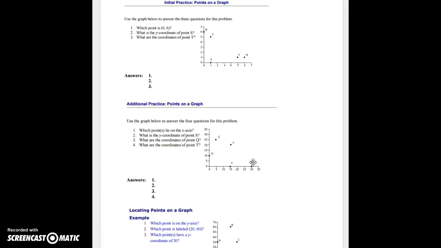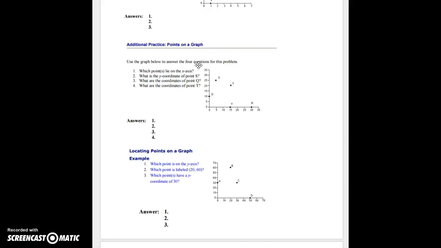As for what we did in class, most people did pretty well on this first page. Which point is at 0, 6? Remember, the point going across for 0 is kind of that chest pump. That's the x-axis. And since this is 0 for the x, we're not going to go anywhere on the x-axis, and we're going to go up. Point up for the second one. That's going to be 6 for this case. So the point that is at 0, 6 is R.